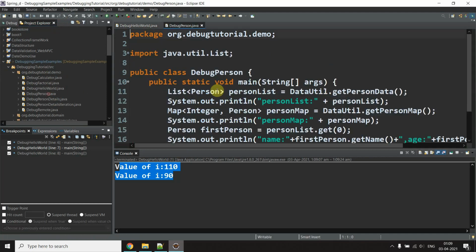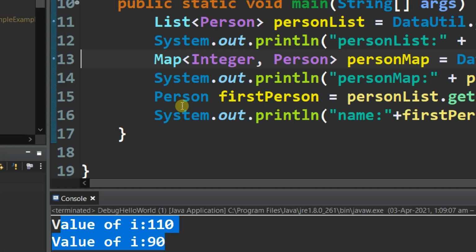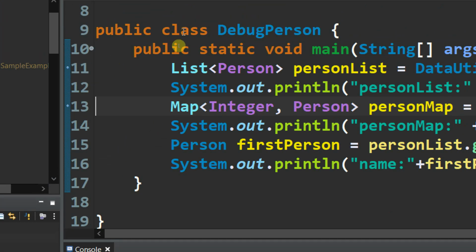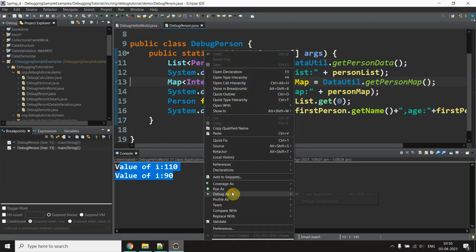For that, let me go to the debug person program. Let me remove all the breakpoints from the previous one, and place one here and one here. You can see I have placed 2 breakpoints in the debug person program, the first at line number 11 and the second at line number 13. Now I will run this program in debug mode.